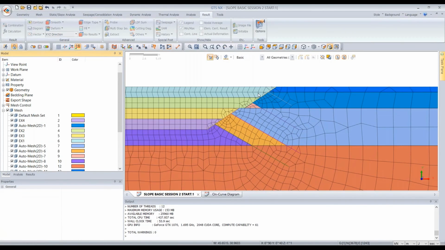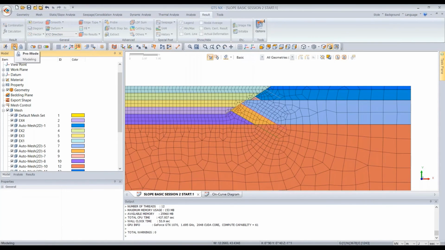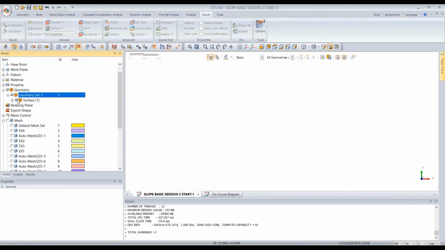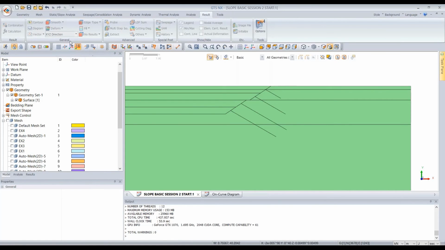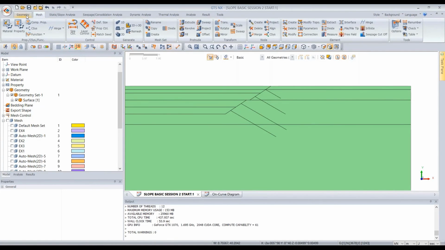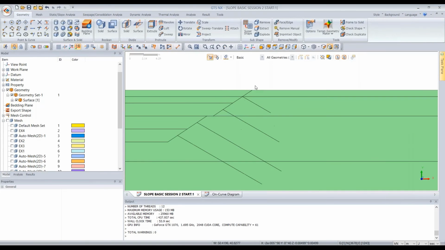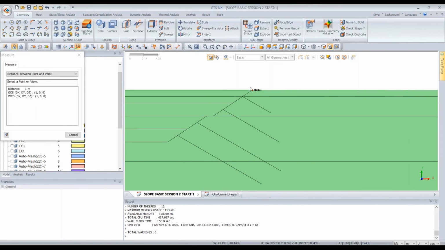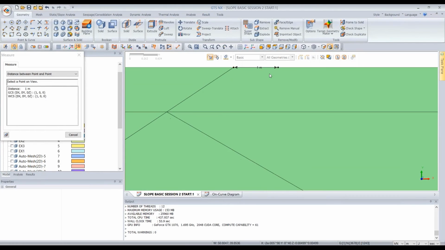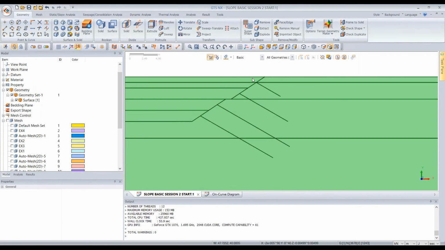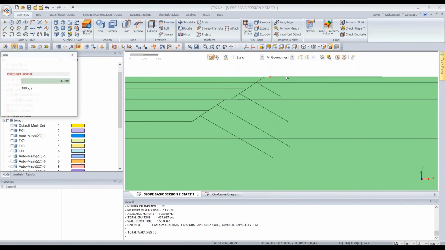okay, so go to preview mode, click this one, and I will hide the meshes and show the geometry. And F3 is for checking the distance, 1 meter. I want to see the water drawdown 1 meter away from this excavation starting point, so I will draw the line here.